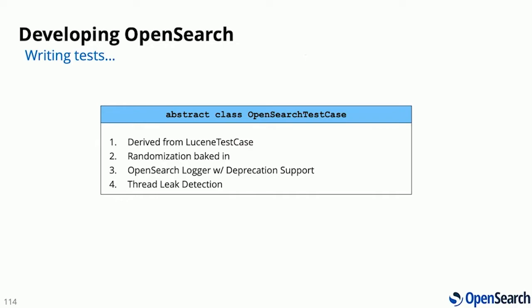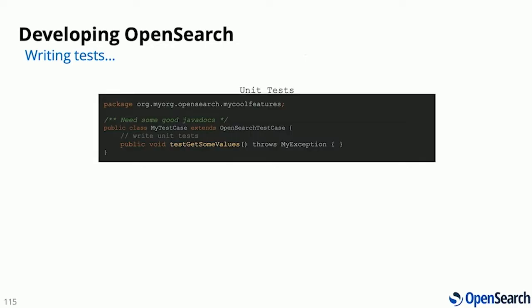It is by default a unit test. And so when I create a unit test, the smallest type of test that you want to write pretty much for every contribution, I extend the OpenSearch test case, and then I write my unit tests. Now there's some formatting. You have to start each one of them with test, my test, right? Test, whatever. And that will get rejected or it won't pass through some of the automated check tools that I'll show you in a second.